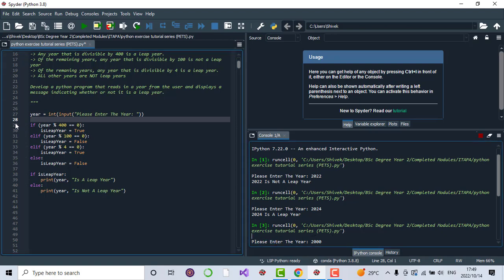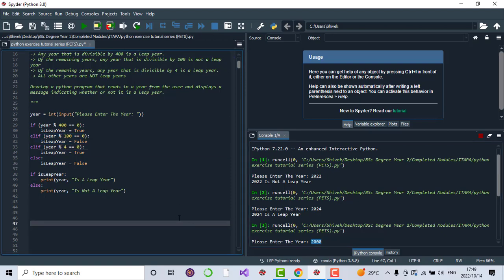Reason being, we first check if that year is entirely divisible by 400. A different case or scenario and output would have been received if our first if statement was checking to see if a year is entirely divisible by 100. In that case, the program would tell us that this year 2000 is not a leap year, and that's false because 2000 is a leap year.